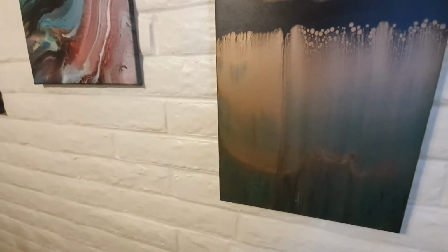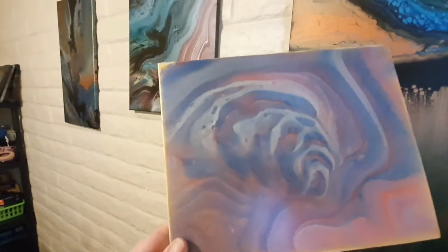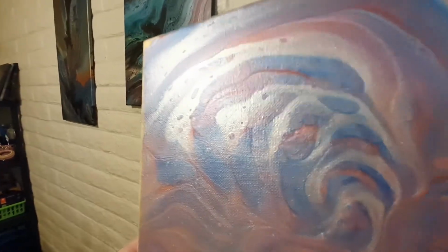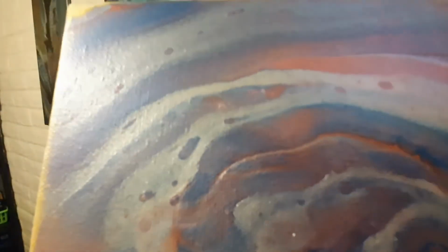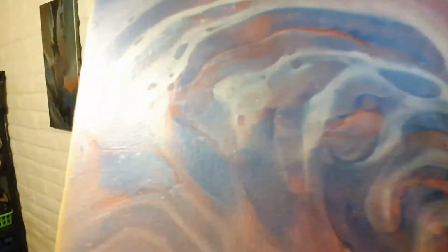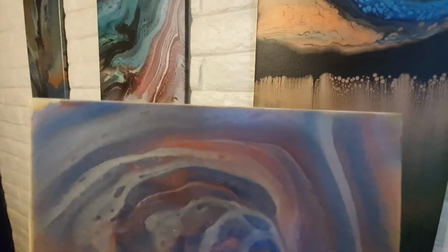And let's see, the last one. Where's the last one? There it is. There's our little ring pour. That came out nice too. I really like that iridescent pearl from Sargent Art, and just the pouring medium. I like using that now instead of the white. I think it comes out so much prettier. So, but yeah, so there they are.